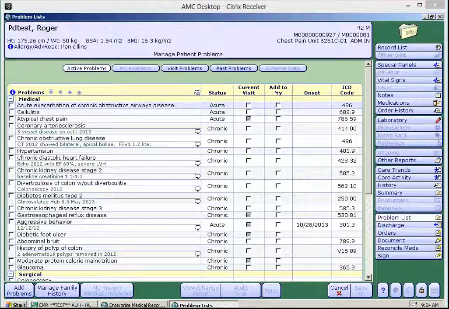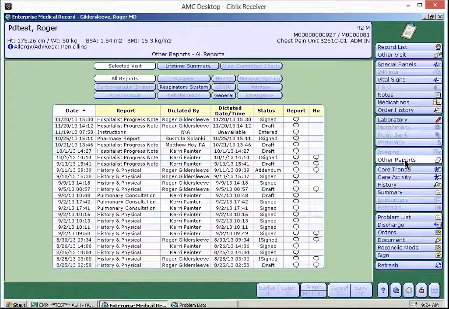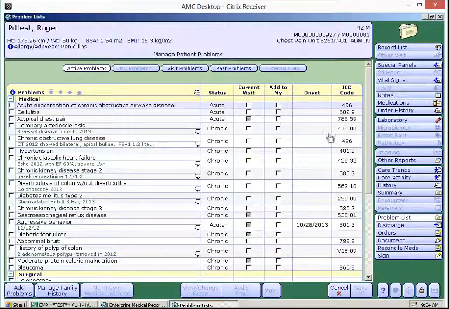But this is an example of what a fairly well-managed problem list might look like. And rather than having to go into the other reports section when you're seeing a new patient whom you don't know and looking for histories and physicals and other documents and going into them and then writing on a piece of paper what the patient's problems are, we might be able to have a situation where we could have problems that have been documented over time in a reliable fashion with really targeted supporting information.